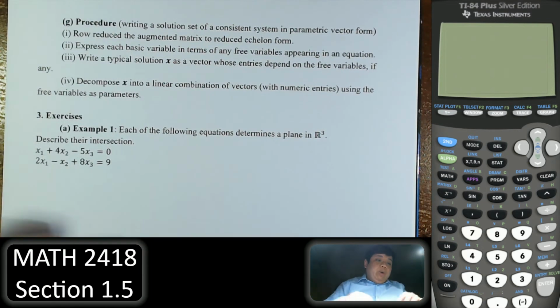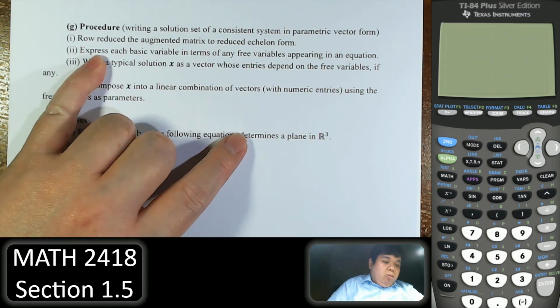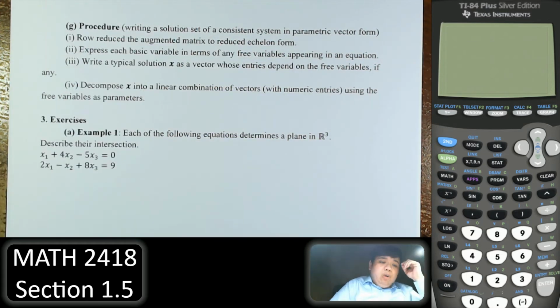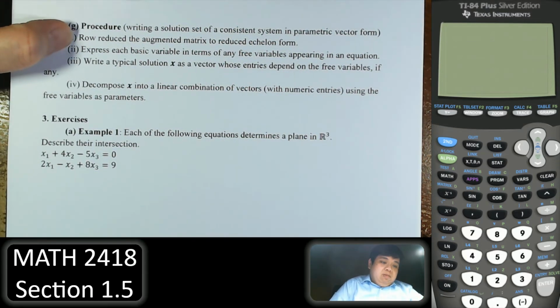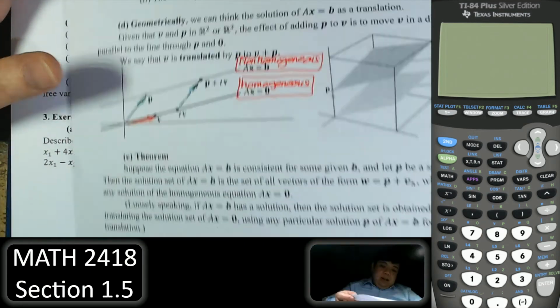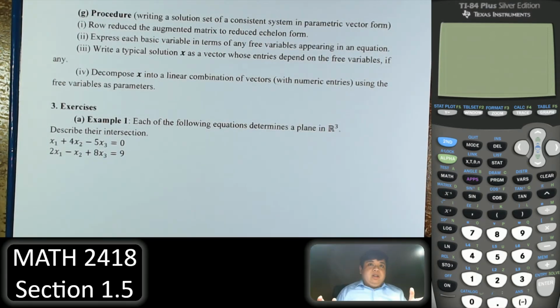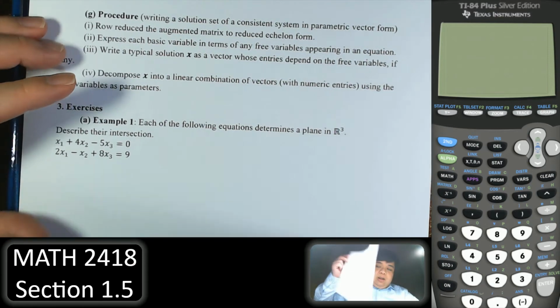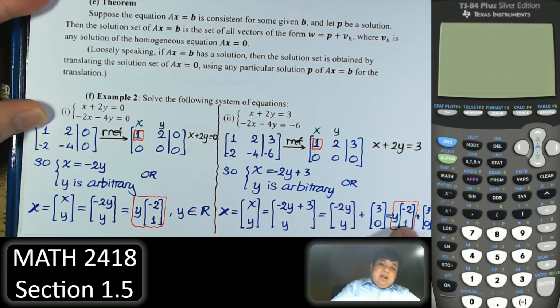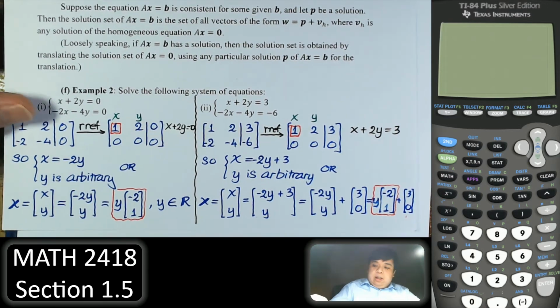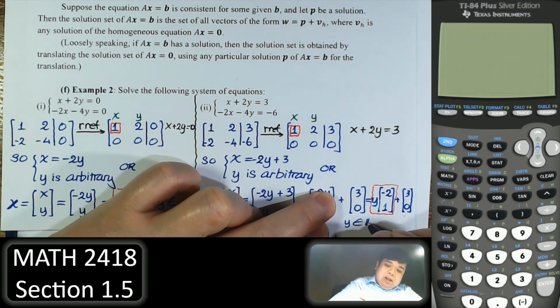Now the way we write the solution, of course, is to reduce the matrix into reduced row echelon form, and then write the basic variables in terms of the free variables. And after that, if we have 1 parameter, the equation is a line. If we have 2 parameters, the equation is a plane. If we have no parameters, then it's just a point. Of course, we still can have no solution. And after that, when we have the solution, we're going to split it in terms of homogeneous solution and particular solution. Of course, in this case, we still need to write y as any real number.